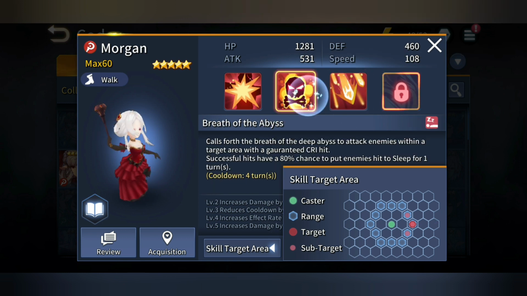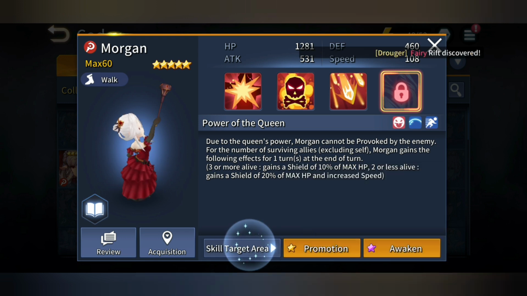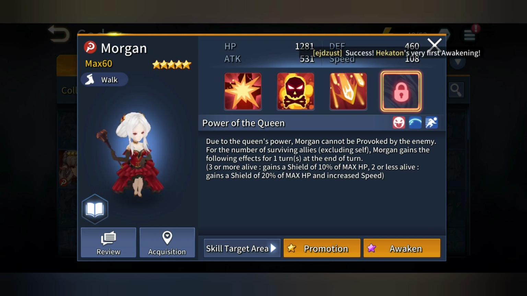So with these 2 AoEs, she's going to be able to take out a lot of mobs really, really quickly. And not to mention her passive over here. Okay, when you awaken her, what happens is she cannot be provoked by the enemy. That's number 1. That's kind of useful for some of the content, okay? And also, what's more important is, for the number of surviving allies excluding self, Morgan gains the following effects for 1 turn at the end of her turn. If there are 3 or more allies alive, you gain a shield of 10% of your max HP. If there are 2 or less alive, you gain a shield worth 20% of your max HP and increased speed.